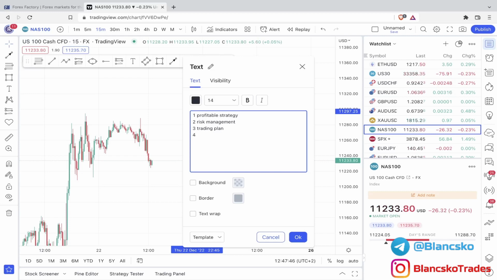Me personally, I like to avoid high impact news. I know what pairs I trade every single day, and I also know when I need to trade. Okay? Because time is also important. Let's say you have a supply and demand strategy that works great during New York session when the volatility is high. Even though the strategy is very profitable during New York session, if you will use it in Asian session, you might not be profitable with it. Okay, so this is also super important to know when you trade, during what interval. Okay, so always be careful about this as well.